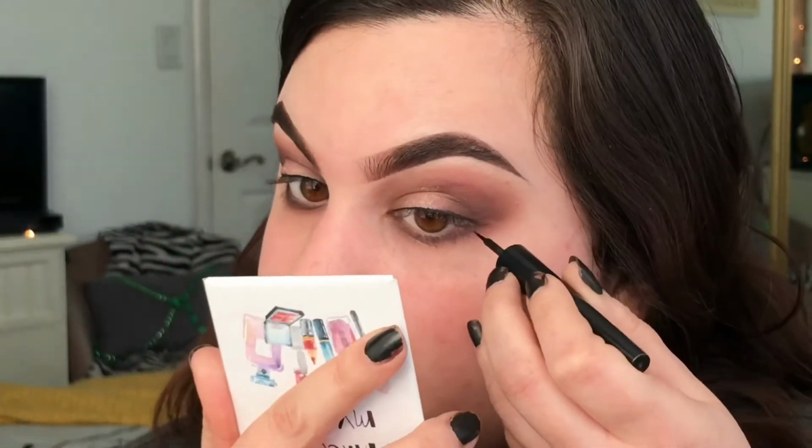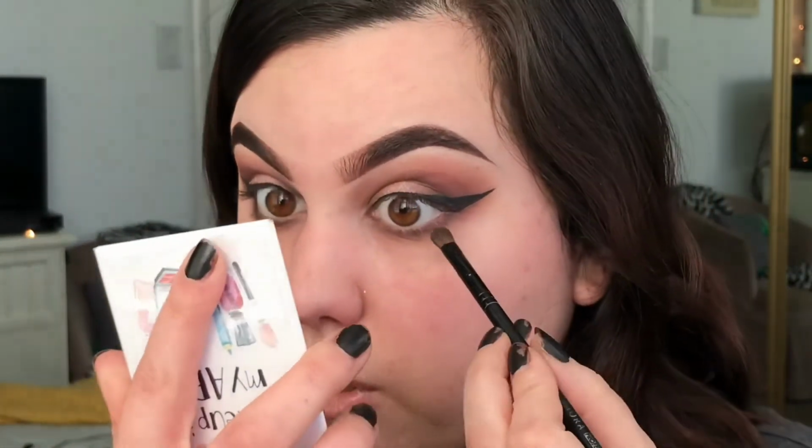Now, she has a super long eyeliner wing. So let's go ahead and mimic that. These wings are so extra that they can fly off my face themselves. And then I'm going to go in with the dark purple shade again, and I'm just going to really smoke my lower lash line into this wing. She's taking the dark purple shade again and smoking it into her wing.